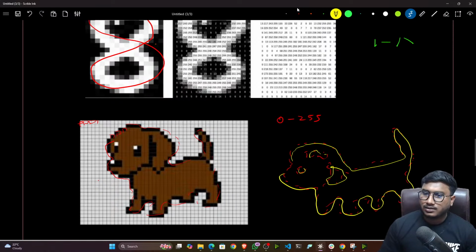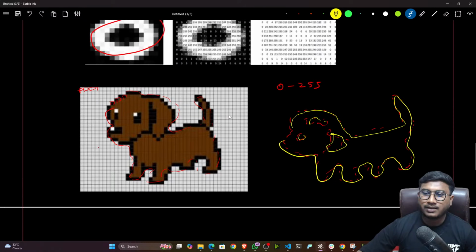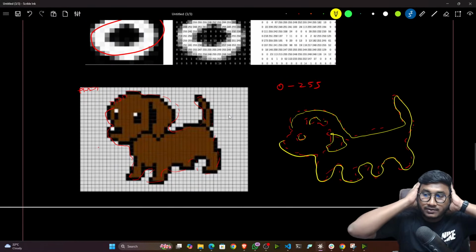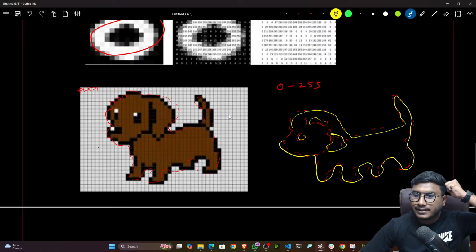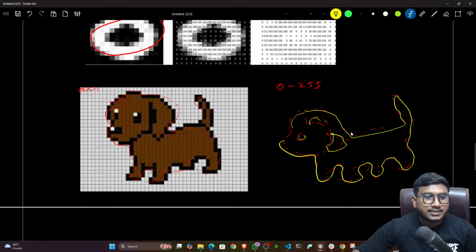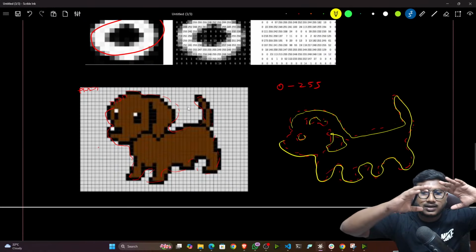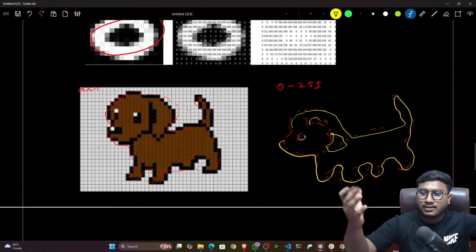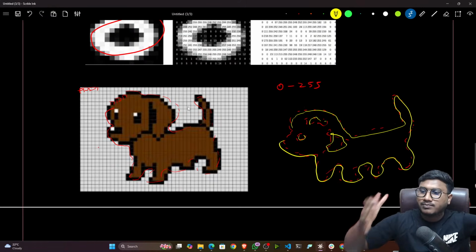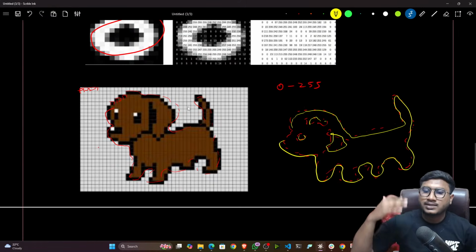Right. Now what you can understand from this particular demo is that whenever we see any object, our brain first tries to capture the features. What kind of features? These kinds of edge features. Any kind of object we see, let's say there is a human in front of me, first of all I'll try to understand the shape of the human. Then I can differentiate that this is a human.